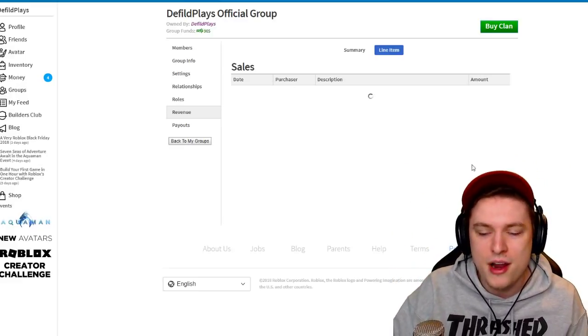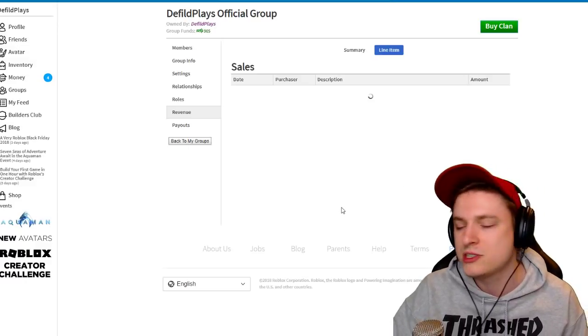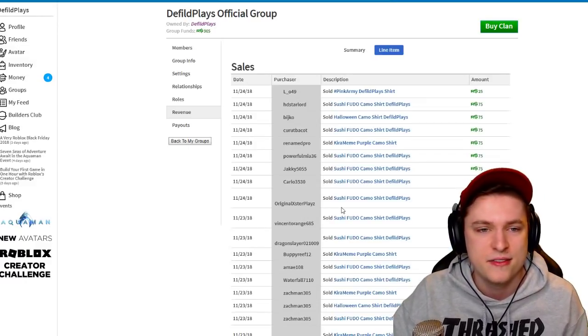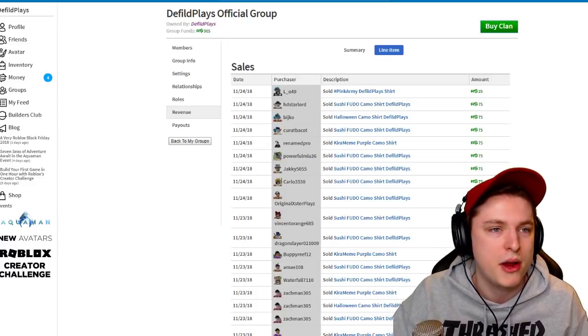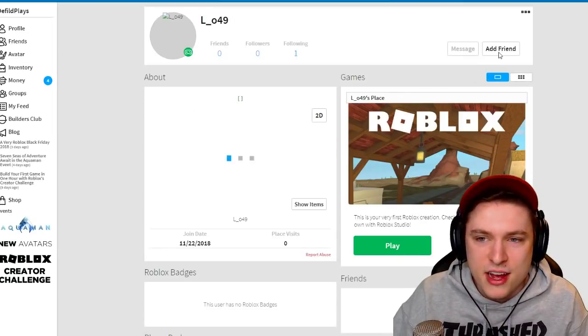Are you kidding me? Why are you so slow, Roblox? I know, Roblox has been having a lot of issues lately. There we go, guys. So, there's going to be LO49. Oh, my God. That took ages, guys. So, we're going to add LO49 to the friend list.